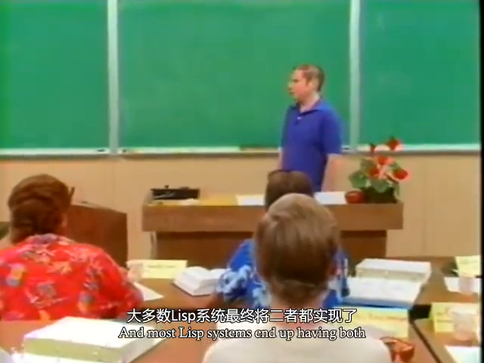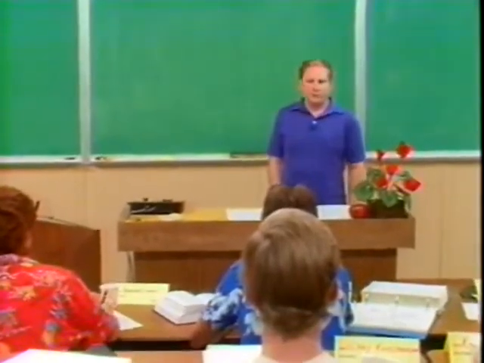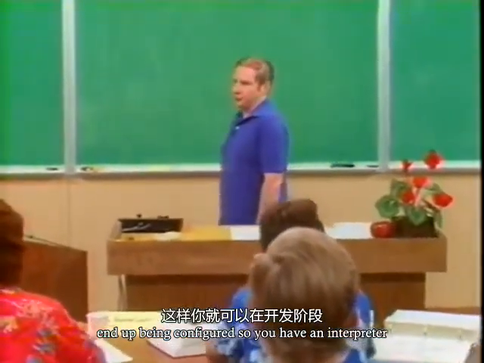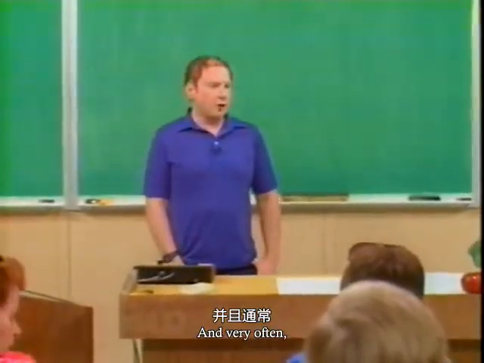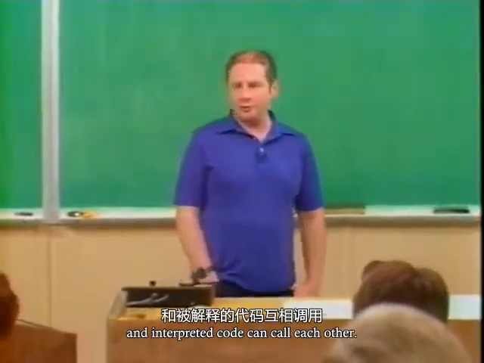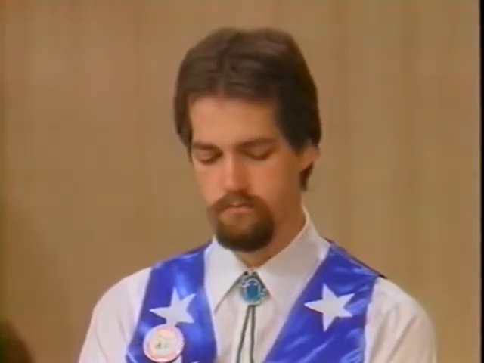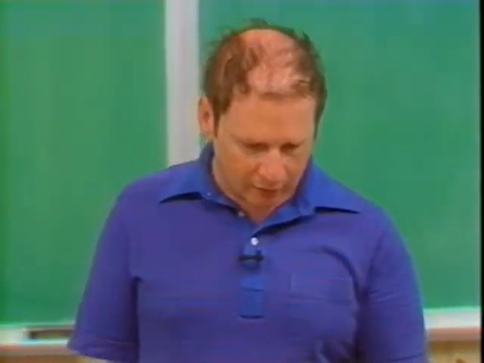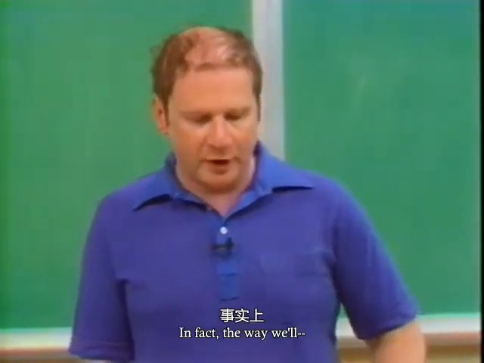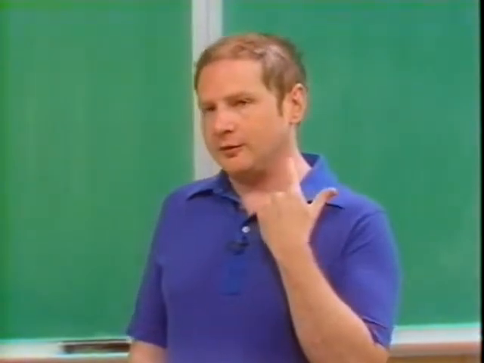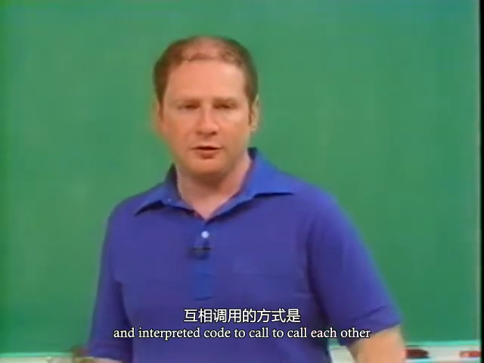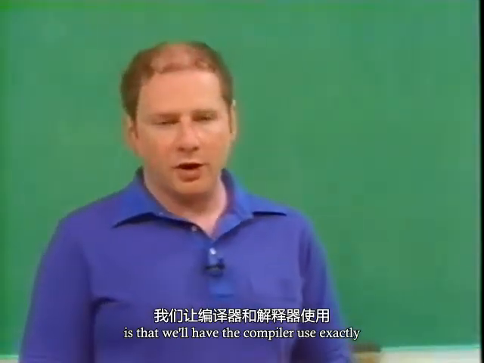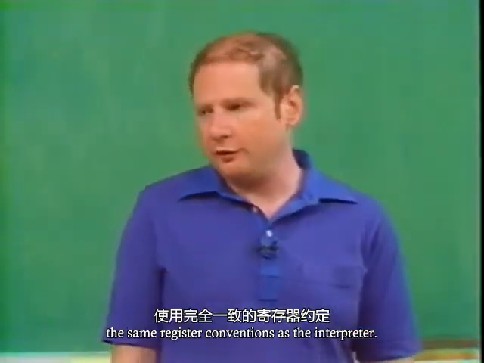And most Lisp systems end up having both. End up being configured so you have an interpreter that you use when you're developing your code. Then you can speed it up by compiling. And very often you can arrange that compiled code and interpreted code can call each other. And we'll see how to do that. That's not hard. In fact, in the compiler we're going to make, the way we'll arrange for compiled code and interpreted code to call each other is that we'll have the compiler use exactly the same register conventions as the interpreter.